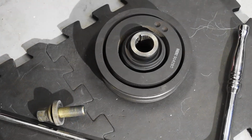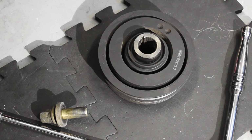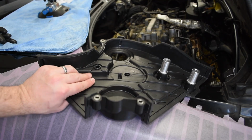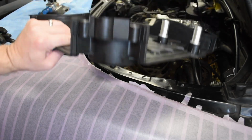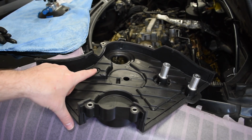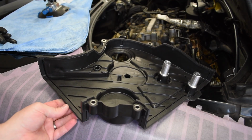So with the crank pulley balancer back off of the car, a couple of quick notes before we move on to installing our lower timing cover. The first one is this grommet here. This is just a rubber seal that will seal around the weep tube from the water pump. You'll want to install that before you put the timing cover on, and I've taken the liberty of putting a little bit of silicone around the inside just to ease passage of the tube.